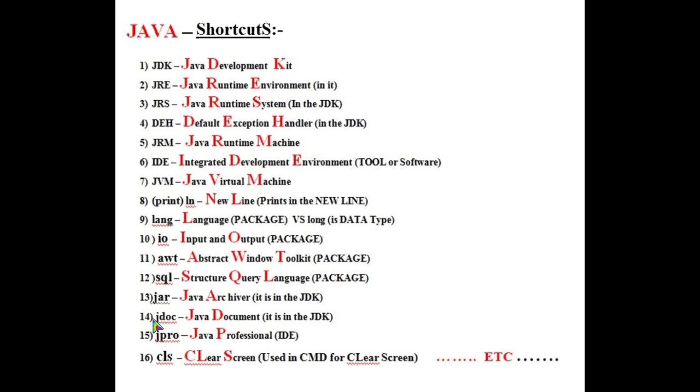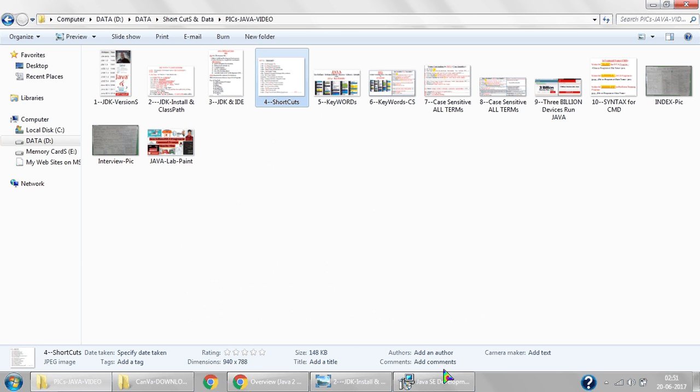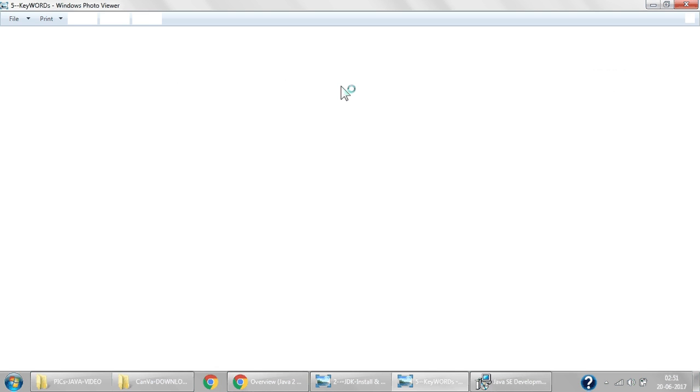Now we can close this. Now we can see the installation part is running, right? We can see the keywords. What are the inbuilt keywords? According to different Java textbooks, Java has 50 keywords. On page 68 it is given, but Java is a language and it is a version that will be updating. Some other keywords have also been added, two or three. So up to now we have these 50 keywords.